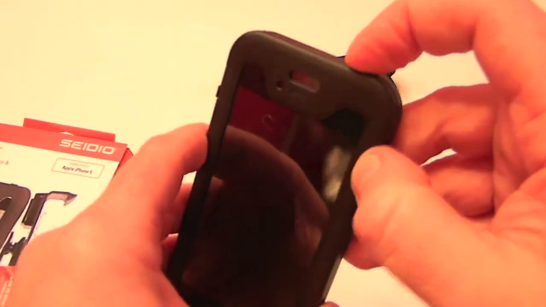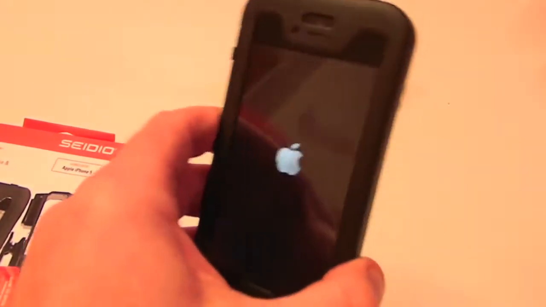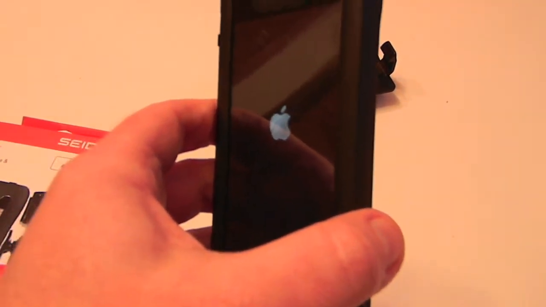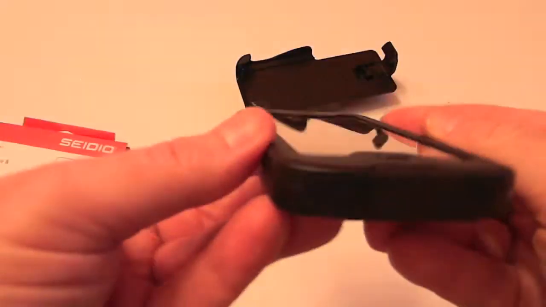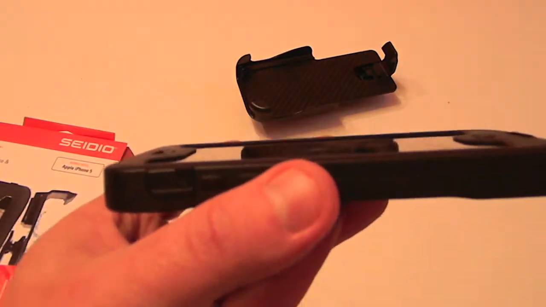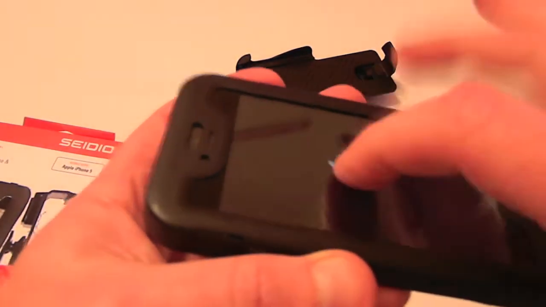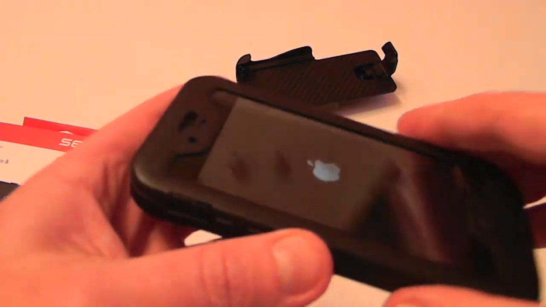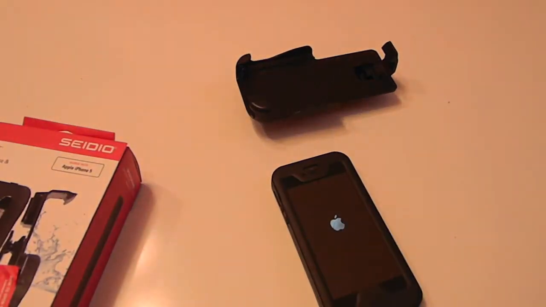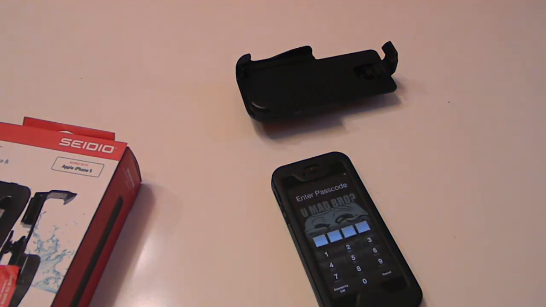Phone's off. I'm going to turn it on real quick for you. This is my son's phone. I have a Spigen Glass TR installed on mine, and it will not fit in there because this is engineered for no screen protector or anything. It's got one built in. While that's booting up, I'm going to read you all the details of this thing. What it can do, it's just unbelievable. So bear with me here, but I'm going to just kind of go through the features real quick.